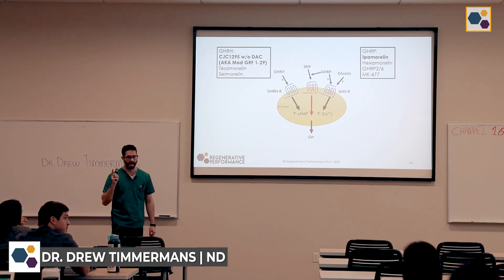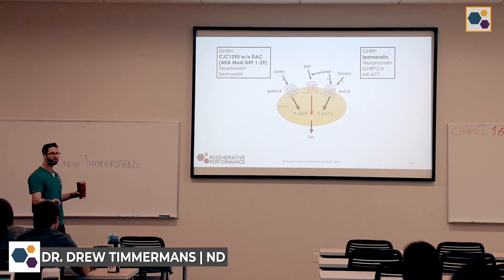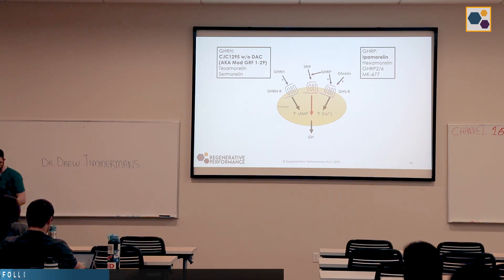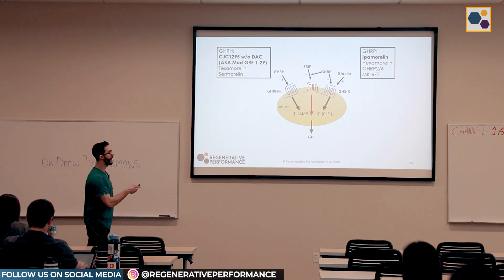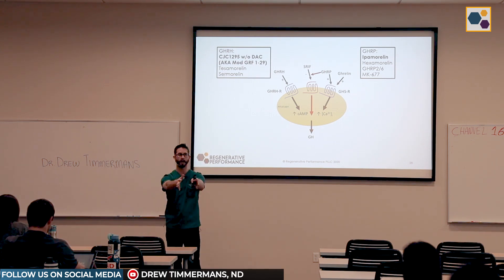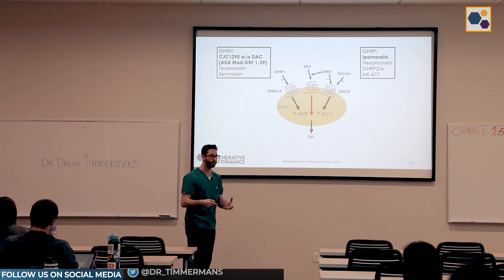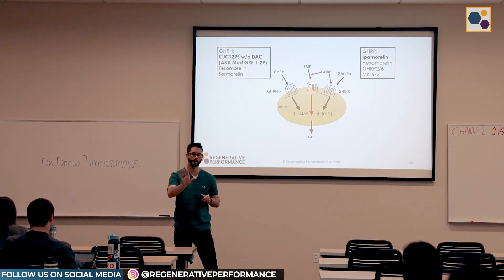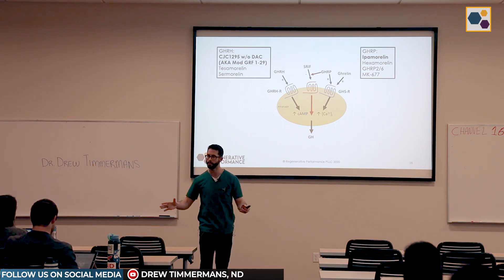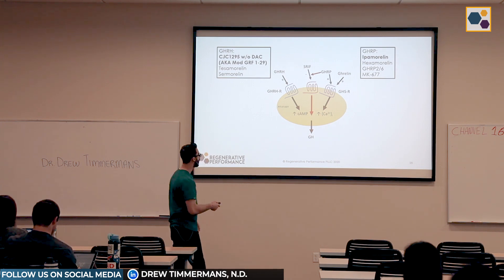In a healthy human, the natural rhythm of growth hormone release is about every three hours, give or take 30–45 minutes, and that's mediated through somatostatin. SRIF is basically the fancy name for somatostatin — it stops the release of growth hormone. Somatostatin binds to its receptor, puts the block on, then comes off and allows growth hormone to be released. This is really important because growth hormone is made in the pituitary gland — somatostatin blocking lets the cells build up their growth hormone stores, and then when the brake comes off, boom, a pulse.